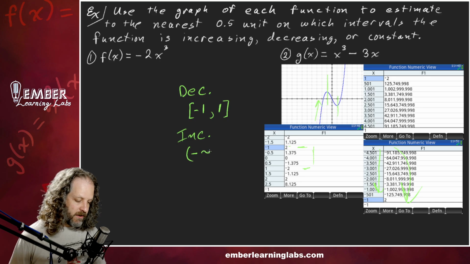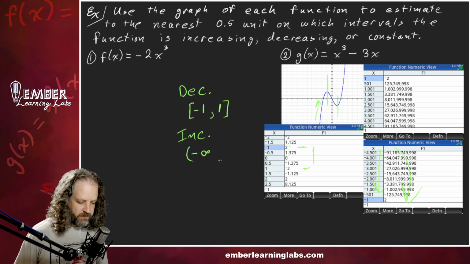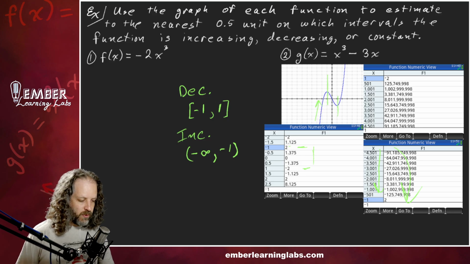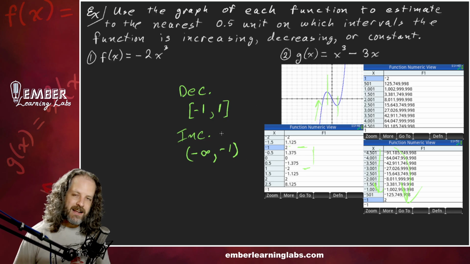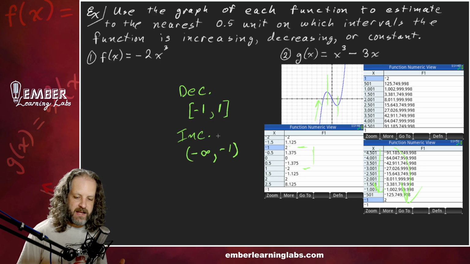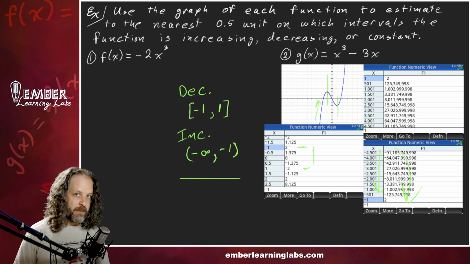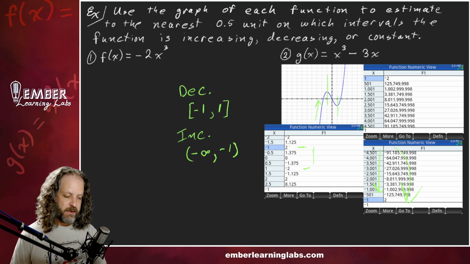Now remember, in interval notation, we never include infinity because we never get to infinity. From -infinity to -1, it is increasing. Now, arguably, at -1, it's not increasing or decreasing. That's actually the flat point. We'll talk about this in a minute, that's a local maximum. That's the point where it stops.